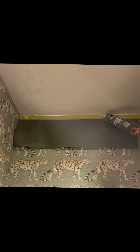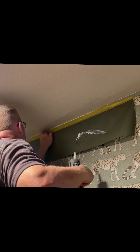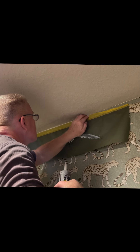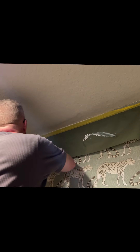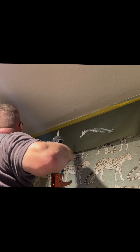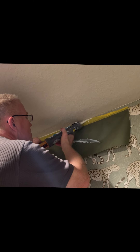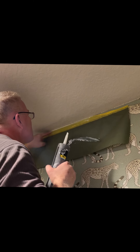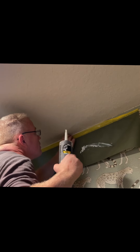Why am I going through this process? Because I'm dealing with a textured ceiling, and you know there are nooks and crannies. You know there are going to be puddles of paint that get stuck in there that are going to drip onto my wallpaper. And then my brand new wallpaper job is ruined. The customer will say, 'Let's not paint it, we don't want to mess up the wallpaper.' Then they've got a ceiling that looks like garbage.